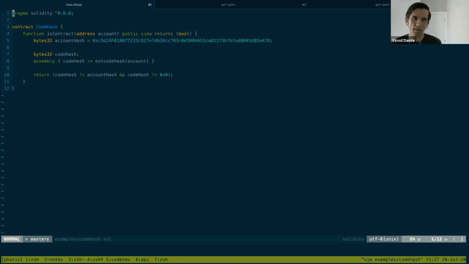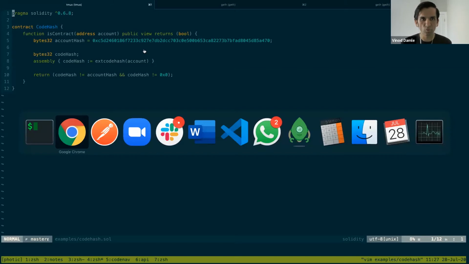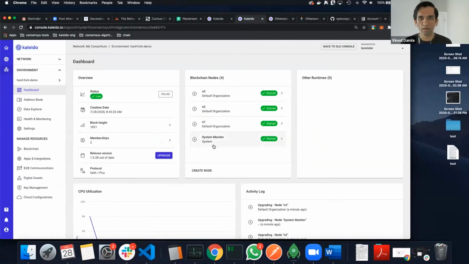I'll run this smart contract using our open source Kaleido Go tool, which is used for transaction submissions to the chain. You will see how this errors before the Constantinople hard fork is effective, and it works after the hard fork is successful.